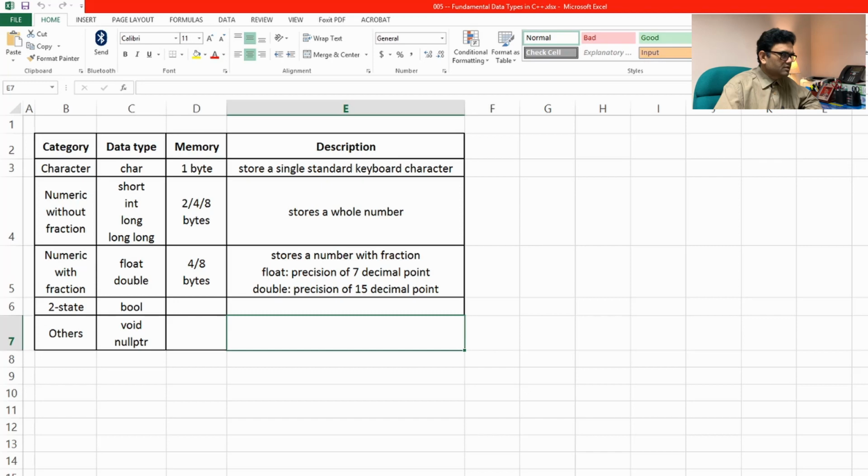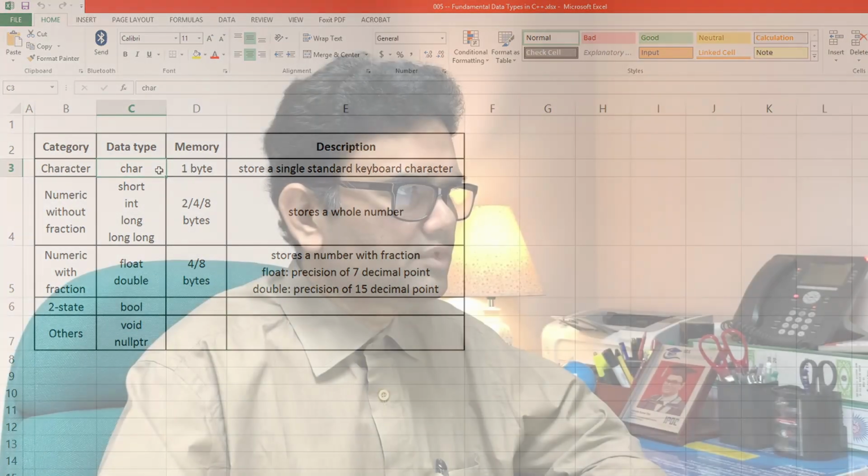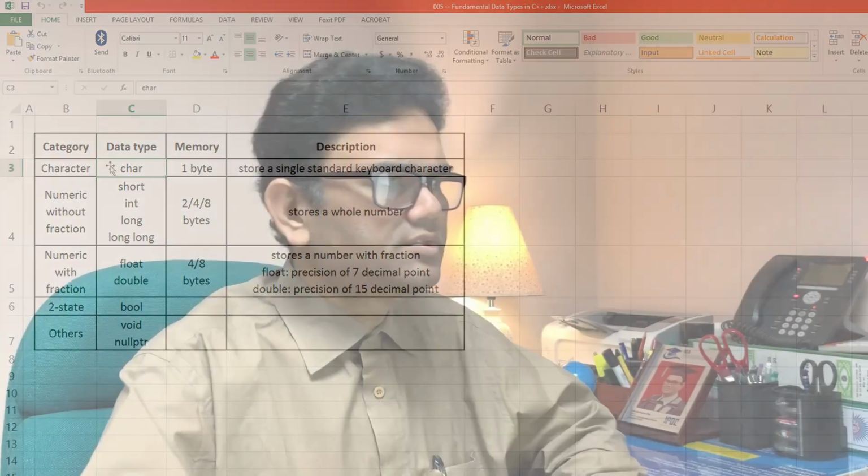So for that, let's see the chart here. If you look at the chart, in the character category the data type is char, whatever you pronounce it, and if it is a standard keyboard character, English characters like on this keyboard, then it needs 1 byte.